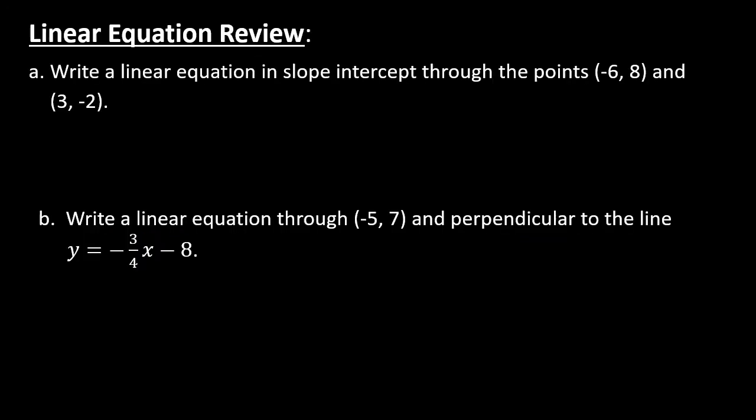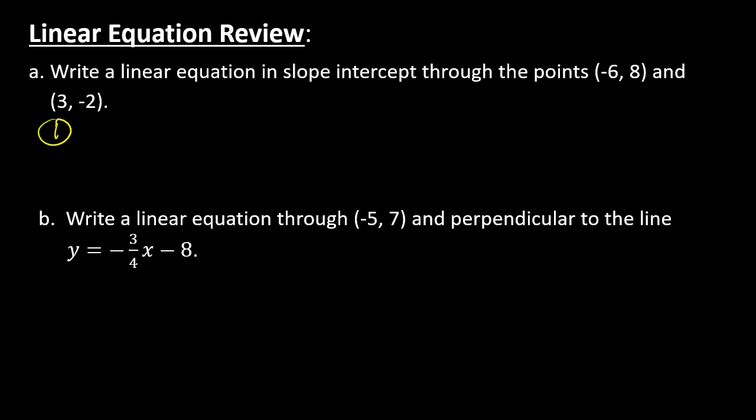All right, last up, we have a quick linear equation review because these are going to pop up in a future assignment, and I want to make sure that we have put some thought into them. It says write a linear equation in slope-intercept form through the points (-6, 8) and (3, 12). I'm going to give you some hints, and then I want you to work these problems on your own. Refer back to your notes if you need to, and refer to the internet. We've already taught this and gone over this, so this is review.